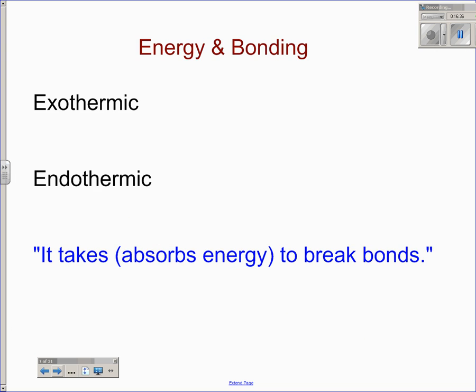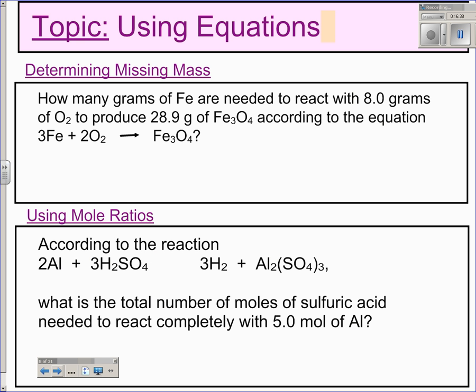Now when we turn the page, I'm going to skip the next page and go to this page quickly, and then we'll go back. We are going to look at determining missing mass. Remember the law of conservation of matter? Another similar law, similar name, is the law of conservation of mass. That states that mass cannot be created or destroyed. It can only change forms. So right where the yield sign is, you're going to put an equal sign because you know that the mass of the reactants has to equal the mass of the products.